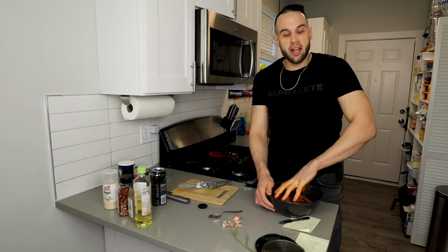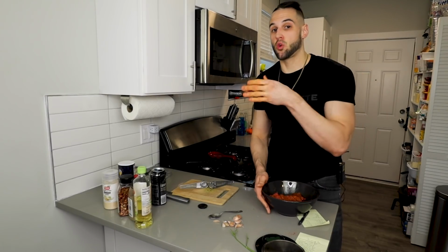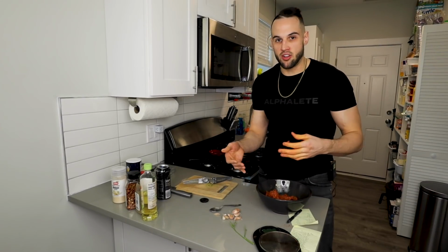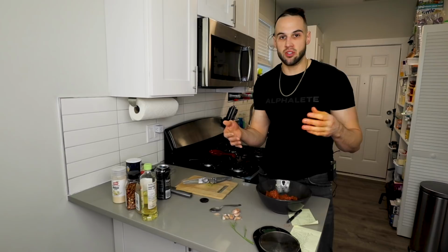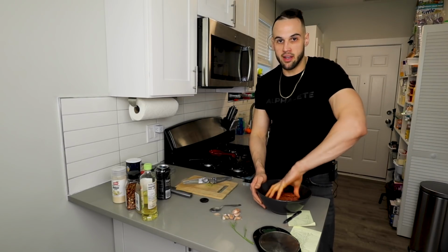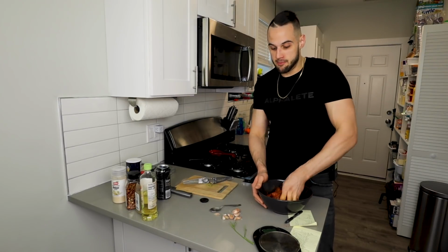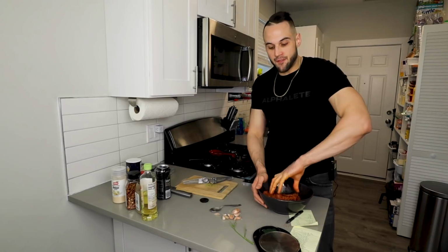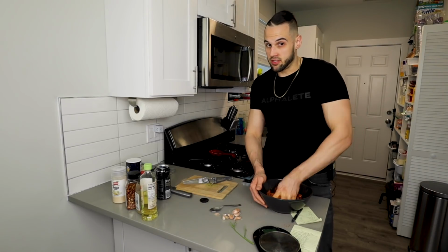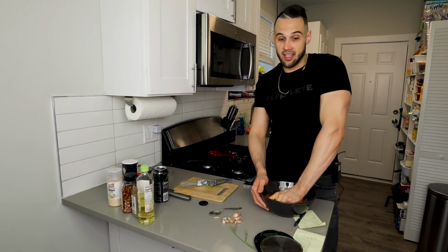Guys, I'm not going to say that this is like the cookie dough recipe, which I honestly think is better than store-bought cookie dough. But you can't replace the amount of fat, no matter how many times you try to perfect the recipe. You can't replicate a pork Italian sausage. I can get the flavors right as far as the seasonings go, but that fat, you're never going to be able to replicate the flavor, which is why I added some olive oil to this. Always trying to at least get it a little bit closer. And I think it does great.